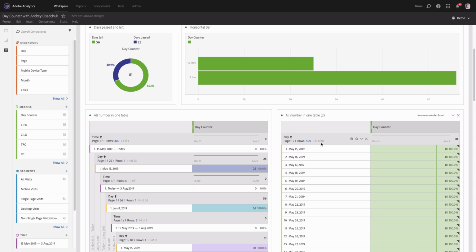But what we can do is use a trick. Imagine that only days that have passed from the beginning of the activity will have 1. And if we count all ones in the table, we will get the exact number of days that have passed. So basically this will be 25.